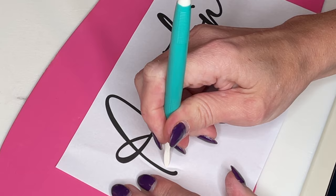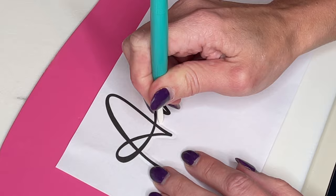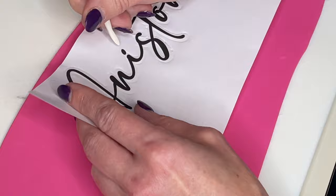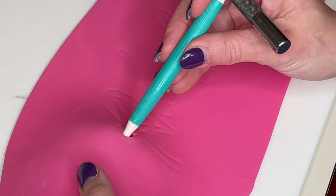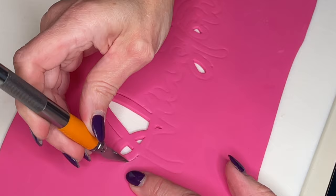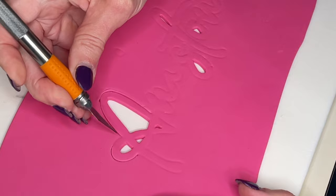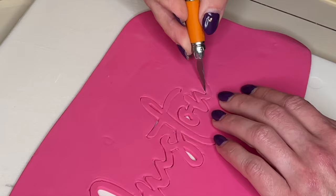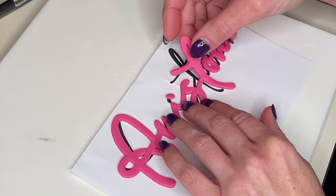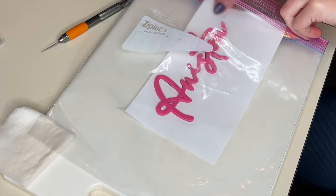Again, I printed that out the size that I wanted it to be and I am doing my trace, cut, and smooth method. I'm not going exactly on the black part — I want this to be a little thicker than it printed out, so I'm tracing it around the black. I want to make sure I get the dot for the eye. Whenever I cut anything out of fondant, I'm going to cut the inner pieces first and smooth that with my fingers and my tools. Trust me, it's so much easier to cut the center pieces out first before you cut the entire thing out. Then I'm going to cut the name out. Once it's all cut out, I'm going to take my time, use my fingers and tools to smooth my cuts, realign that back on the picture. I'm sticking it in a Ziploc bag so it stays pliable and I can put it on the cake.